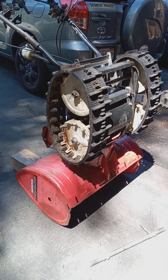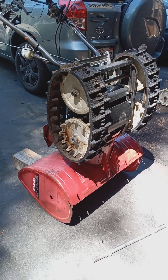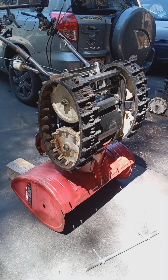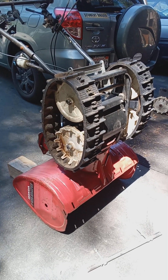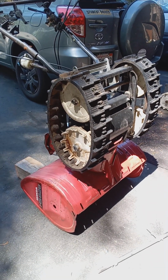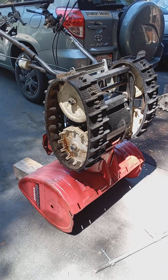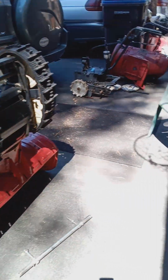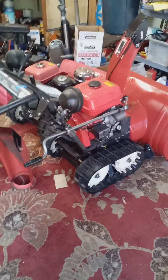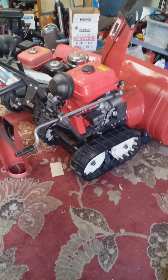Hi folks, today I'm going to show you another money saving tip on how to adjust your tracks on your Honda snowblower or to replace the track in an emergency. I know most of you take your machines to a shop to have them serviced, but you never know, you're going to have an emergency in the middle of a snowstorm and you're going to want to replace the track or put it back on if it fell off or repair the free axle.